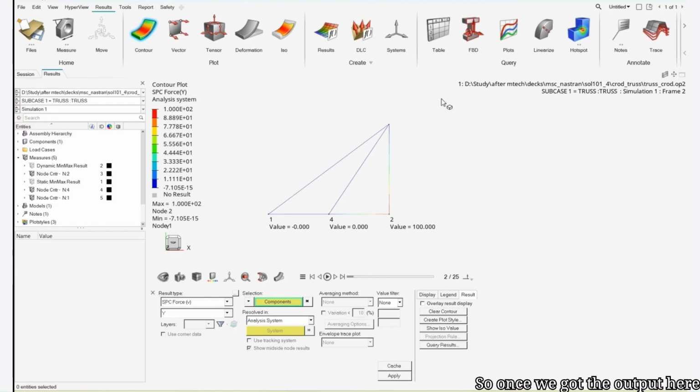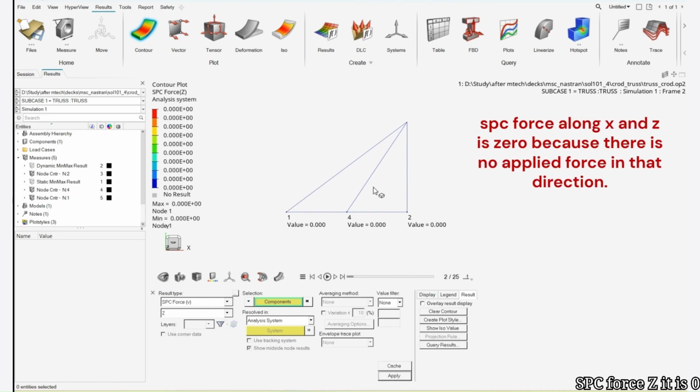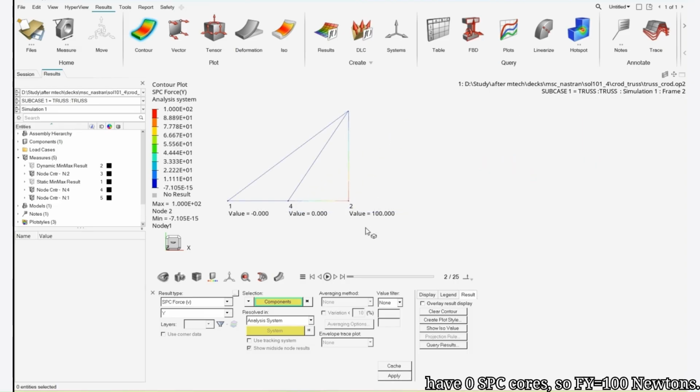So once we got the output, we can see that if we plot the SPC force X, it is 0 everywhere. And if we plot the SPC force Z, it is 0 everywhere. That means X and Z will have 0 SPC force. So Fy is 100 newtons here, and we want to know why Fy is 100 newtons here.